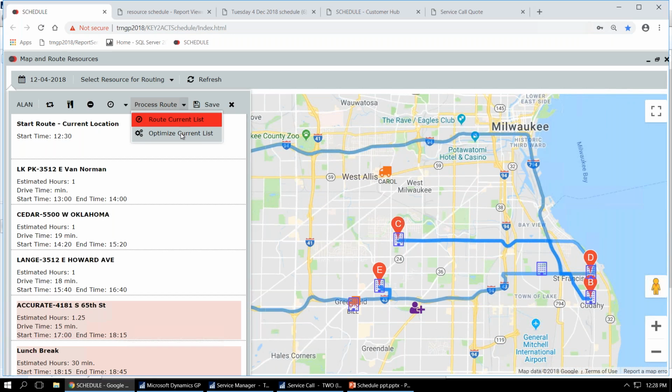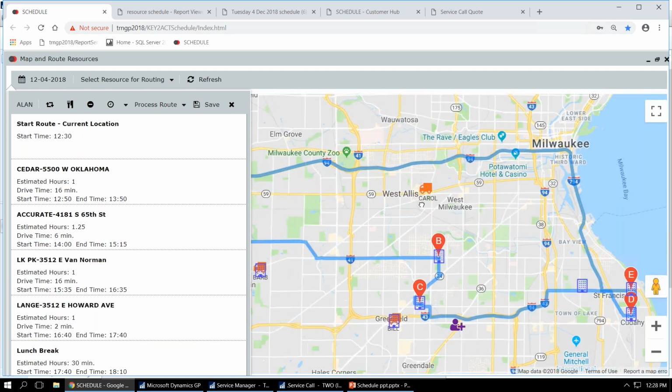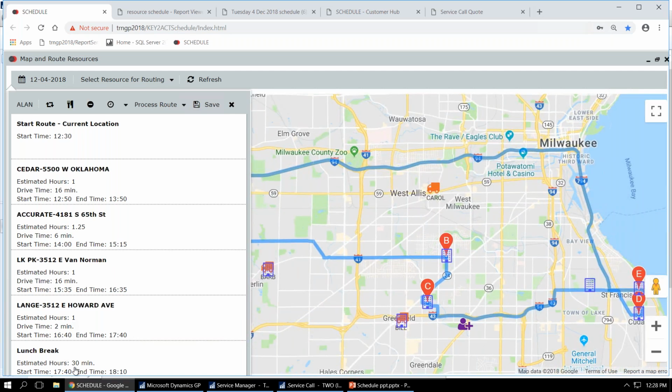You can say optimize the current list, and that will actually set up his schedule with the best route. You can see now he is no longer over allocated. In the original way I had his route, he would have gone over his shift, which I think ends at 6 or 7. So this way you can choose to optimize the route and it will give the technician, or you, the best route for that technician.